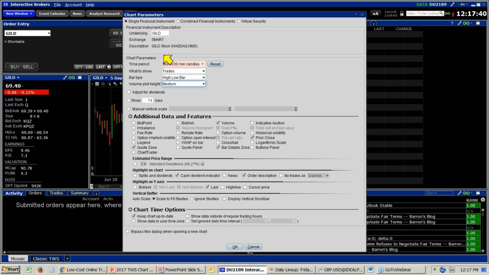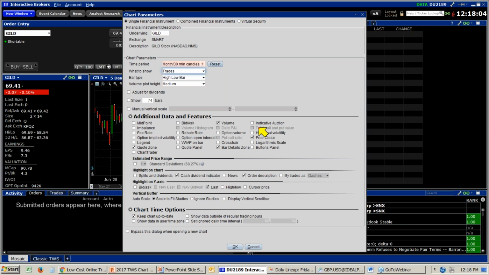Now, once you have gone through this, we could go ahead and open up the chart, but I do also want to point out there are some additional data that's available as well. Items that appeared in what to show. If you don't have those as the main focus of the chart, notice here you can even add those as separate panels that will appear in your chart.